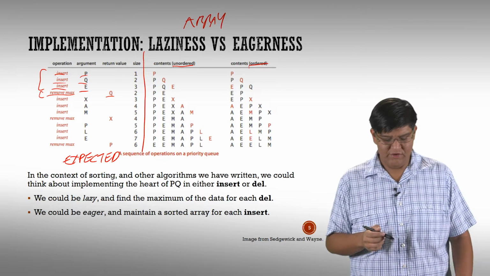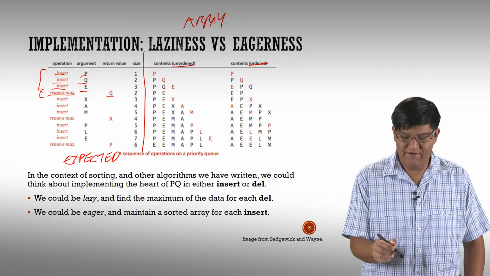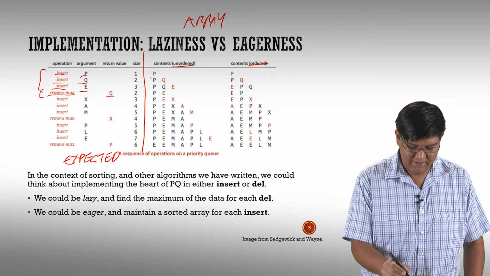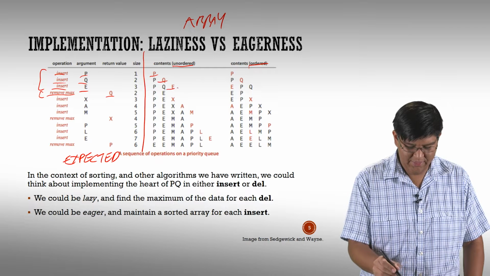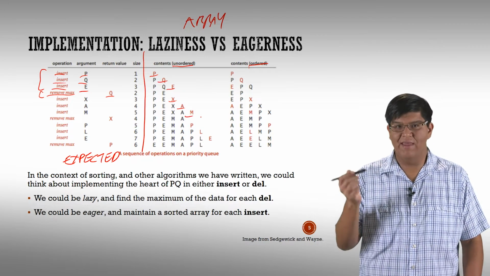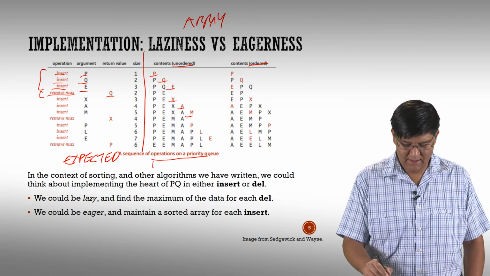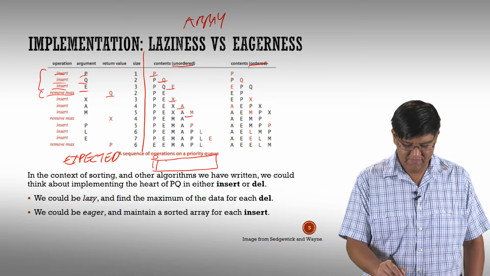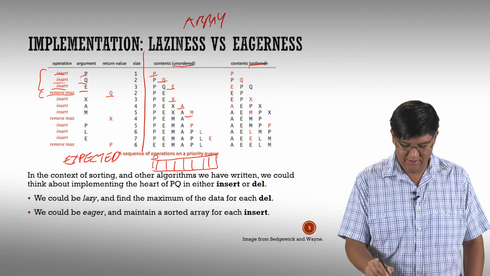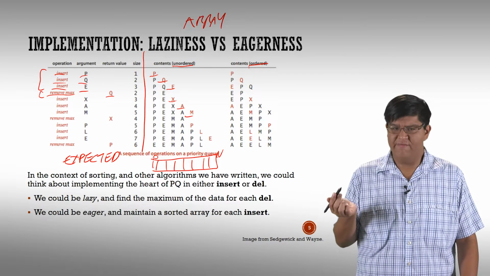So take a look at this trace here. Let's say, hey, we're doing unordered. What we can see here is as we do different inserts, we're just adding things in there. So P got thrown in there, Q got thrown in there, E got thrown in there, then Q got removed, X gets thrown in, A gets thrown in. So we're just adding things to the end there. It's like I have this array, and index 0 is over here, and then I have all these other slots up until slot N. I'm just throwing things in the end. Okay, that's fine.